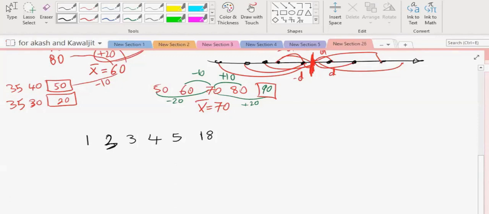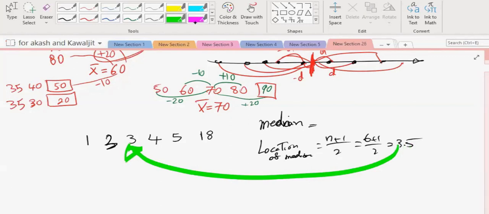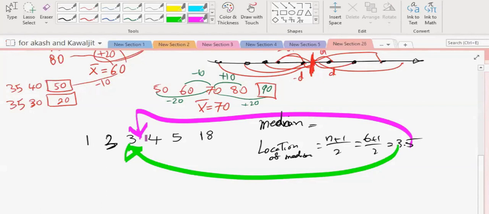So if we use median, what is the median? Ladies and gentlemen, this is the nth time we are practicing median. We can find the location of the median. Where is the location of the median? N plus 1 divided by 2, 6 plus 1 divided by 2, it is 3.5. So what is the median? We go to the third observation, and then we have to go halfway. So now, what is the median? 3.5. Very good. So the median is 3.5. Is it a reasonable measure of central tendency? Our numbers are 1, 3, 3, 4, 5, 18, and the median says the centrality is at 3.5.